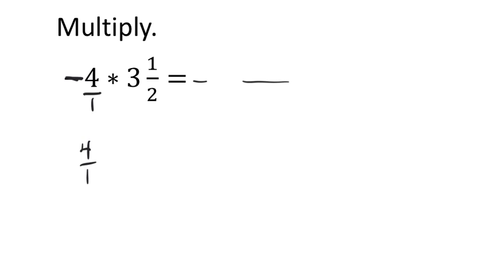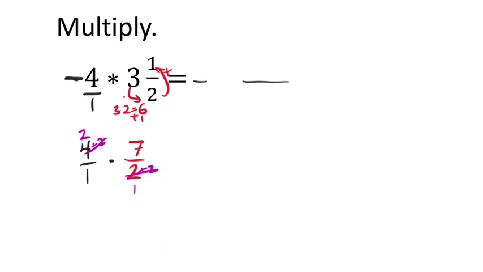And then I'll use the cycle method here with 3 1/2. Well, that denominator is not going to change. But 3 times 2 is 6, and then adding the 1 numerator is going to make that 7 over 2. Still multiplied together, and then we can simplify the 4 and 2. They're both divisible by 2. 4 divided by 2 is 2. 2 divided by 2 is 1.